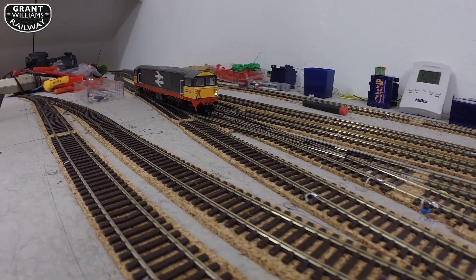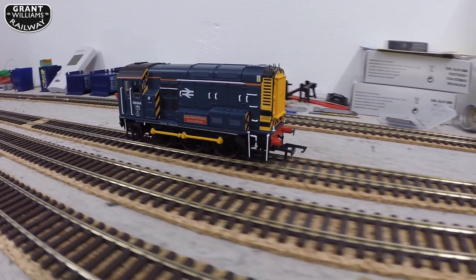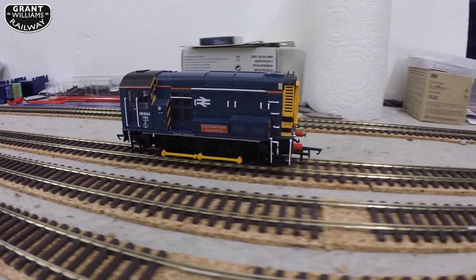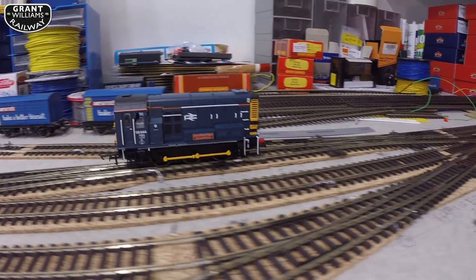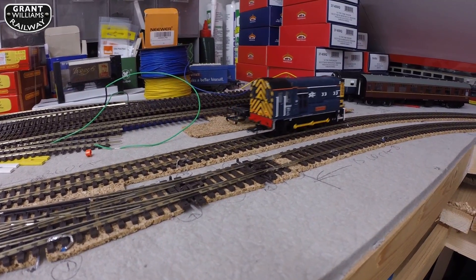Here it comes again through the three-way - this is actually another platform, a very small platform in front of us there. A little quicker run through. Those McFitties vans in the background - I've been buying those off eBay, but I need to change the wheels as they're gigantic. Finally, this is one of the newest locos I've bought - one of the new Hornby Class 08 shunters. Lovely paint job on this one, but a nightmare to take the body off to fit the decoder. I broke a buffer off - I'm new to this game and it's tricky sometimes taking things apart.